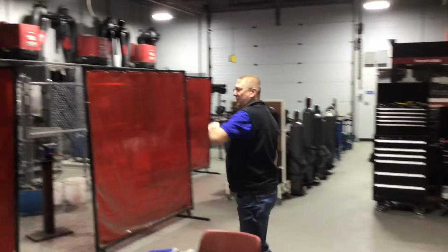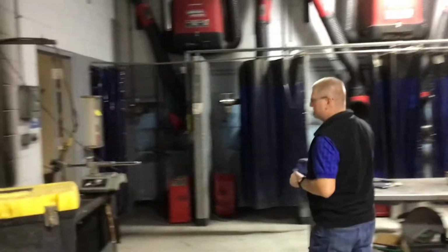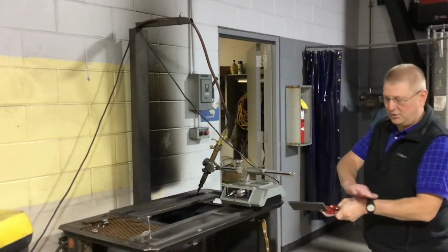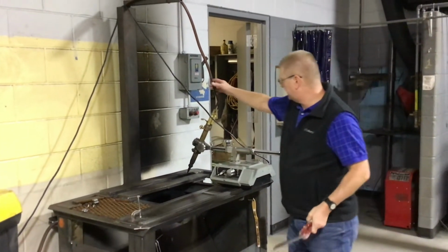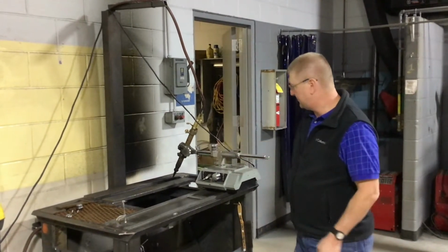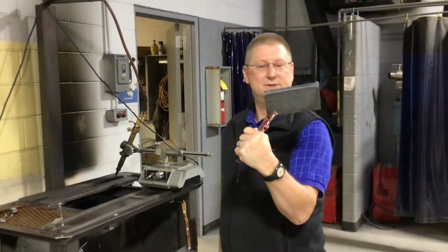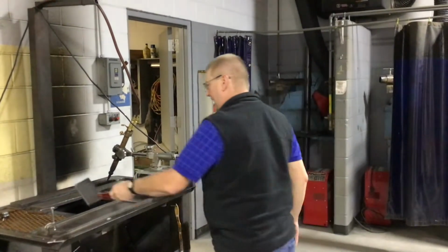We're coming over here, and some of our more advanced kids will use this, what's called a track burner. That's where we're going to take 3/8 thick pieces of plate, and we'll cut a nice smooth bevel on it. This thing runs down a track. It's basically an acetylene torch attached to a unit that moves in a nice smooth straight angle. As you can see, we got a nice smooth cut on this. We just cut. We use that for some of our open root welding.